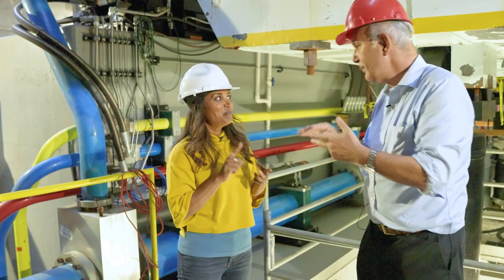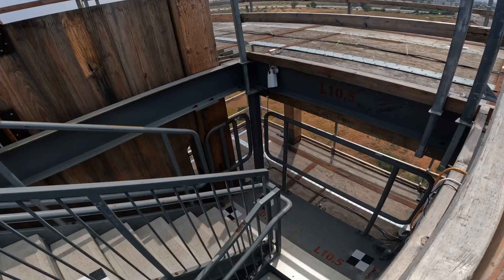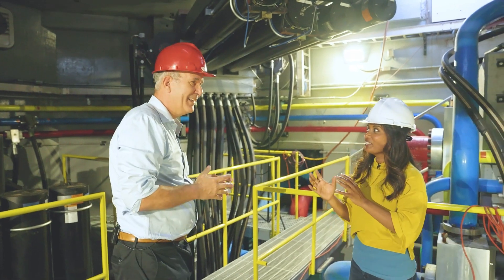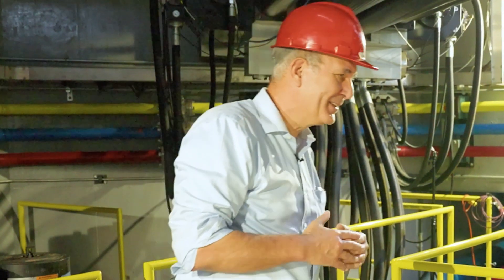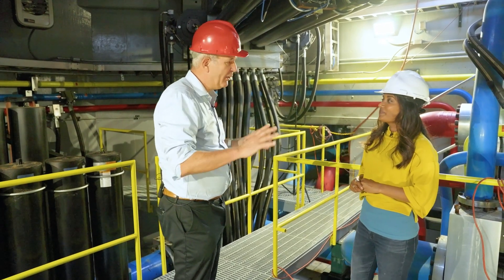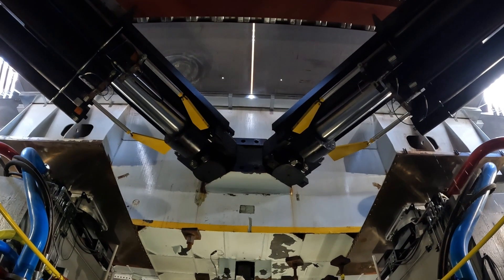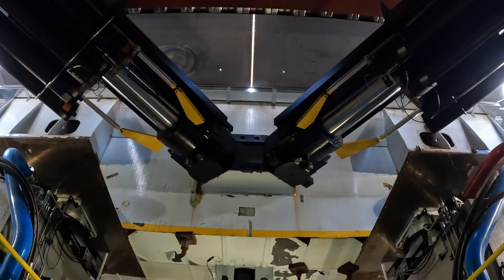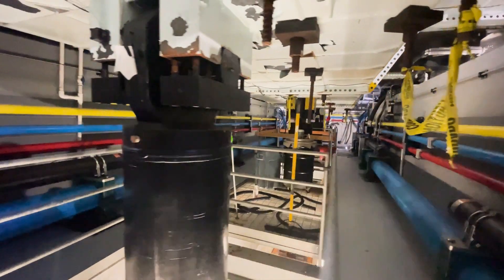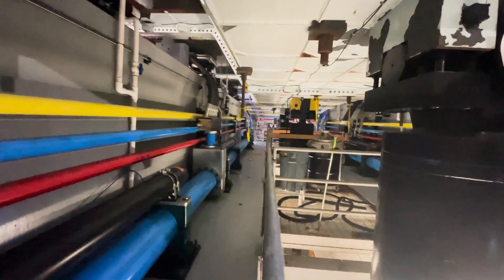Roll, pitch, yaw — the new dimensions of movement mean more realistic earthquake simulations. It's not allowed to be down there while it's moving and shaking — it's too dangerous. When everything is at high pressure, nobody is allowed down here. High pressure is how this shake table moves; every piston of every actuator is powered by pressurized oil, which travels through a complex circuit of colorful, heavy steel pipes starting from the building next door.